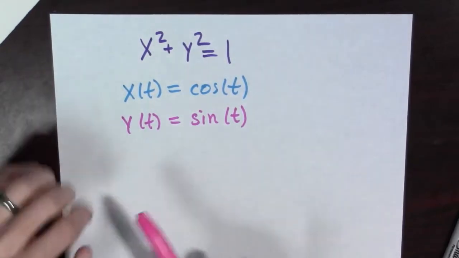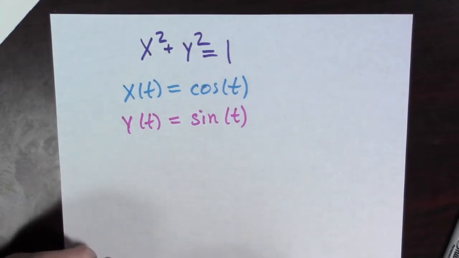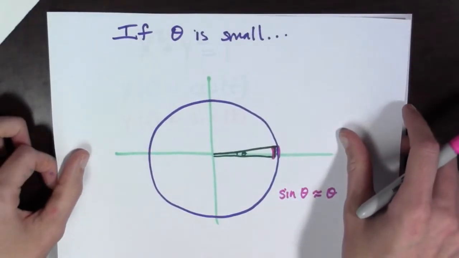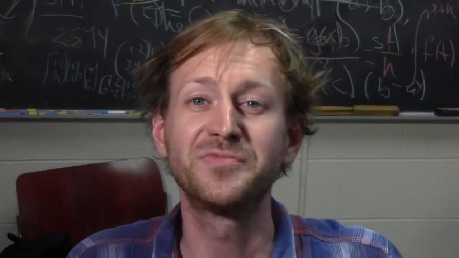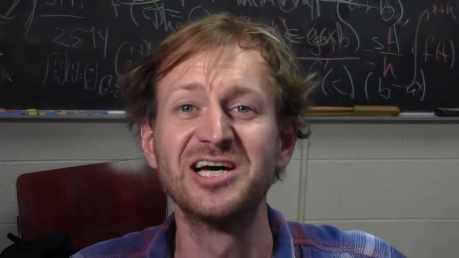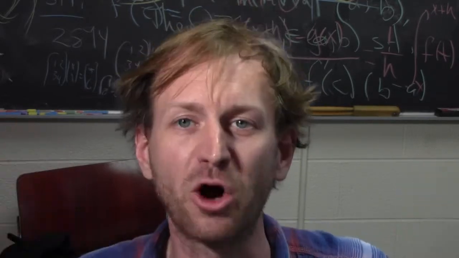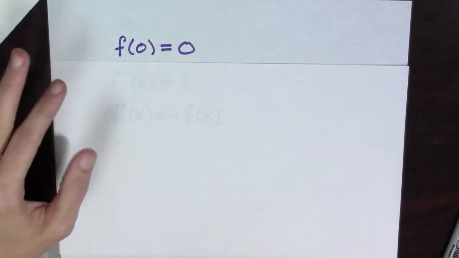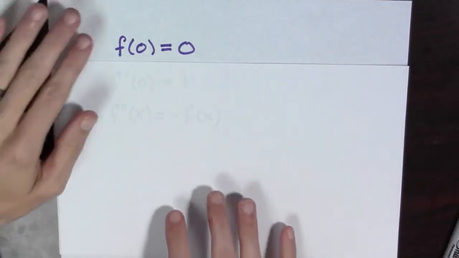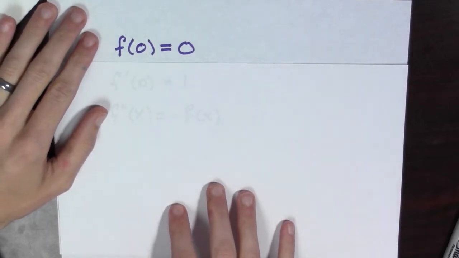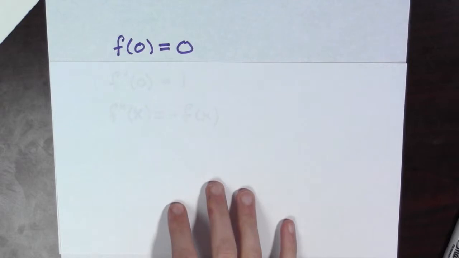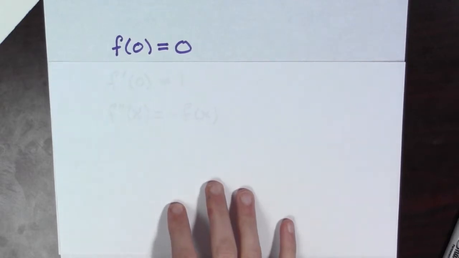Now, with that said, again, if theta is small, sine theta is approximately theta. And what's the reason? Well, it's basically the same as this reason right here. Now we're going to see an interpretation that really involves calculus. Yet another way of thinking, this time I'm just going to talk about sine of theta, is thinking about what's called a differential equation. A differential equation might sound really fancy, but all it is is an equation with derivatives in it. And so here we start.